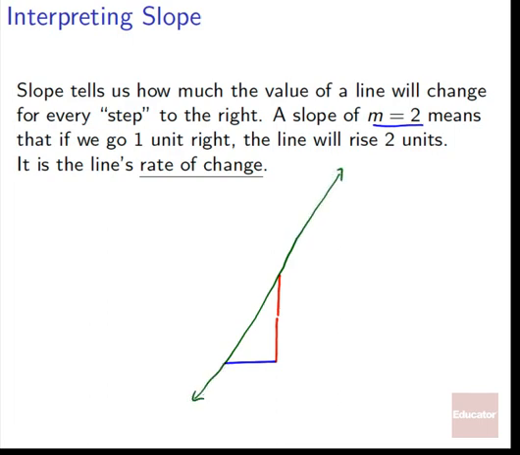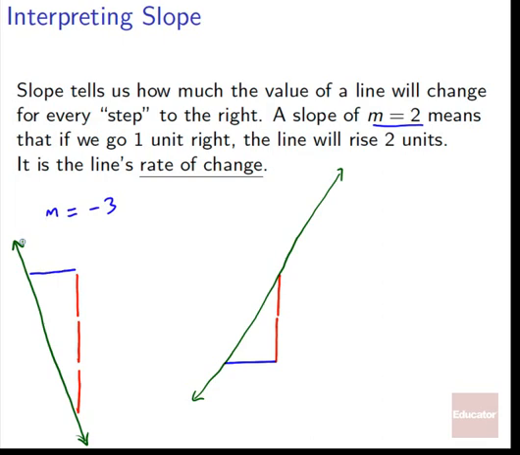If we had a slope of, say, negative 3, then for one step to the right, we take 3 steps down. So our line would look like that. Great. What we've got here is a way of being able to talk about the line's rate of change, how much you change for one click. You click over and you change by your slope.